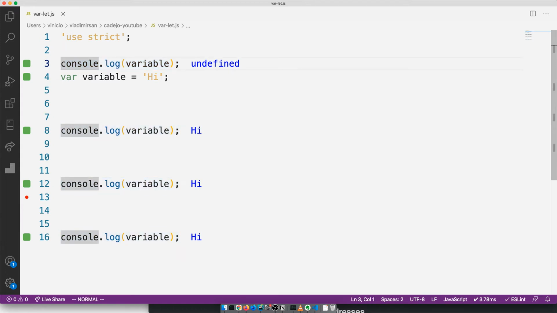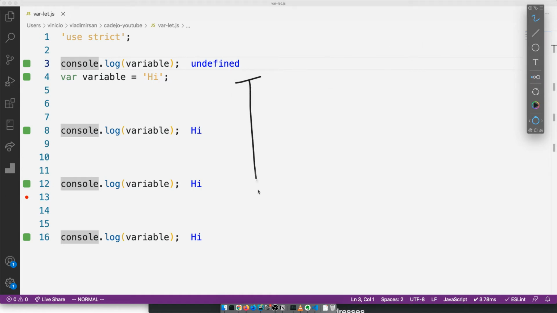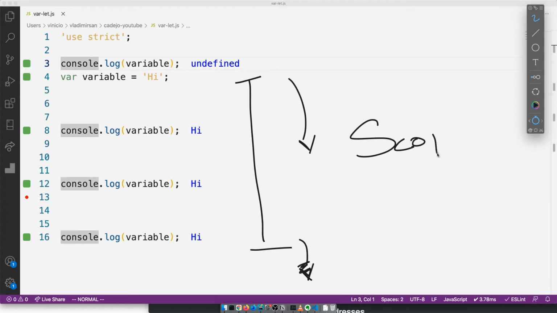But the point that I'm trying to make right now is that the area of the code where we can use this variable that we just made, we can think about it as right here, from the point that we define it all the way downwards. It keeps going and going and going, right? So this is the area where our variable is within scope.